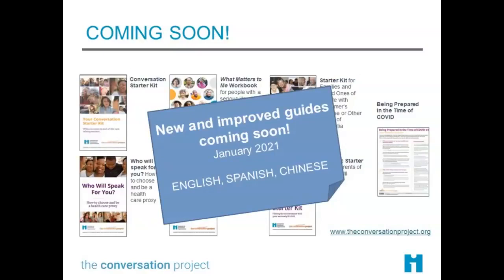So just for a few little bits of housekeeping, some of you may know this already, but coming up in January, we have been working on our new guides. Our conversation starter kits were in need of a refresh. Some of you on the line have been helping us with that, and we've been greatly appreciative. These new kits, our aim is to ensure that these are more inclusive and available and accessible for everybody. We are finishing up the kit refreshing, this whole project that we're working on, and those are going to be coming in January. So just keep an eye on that.